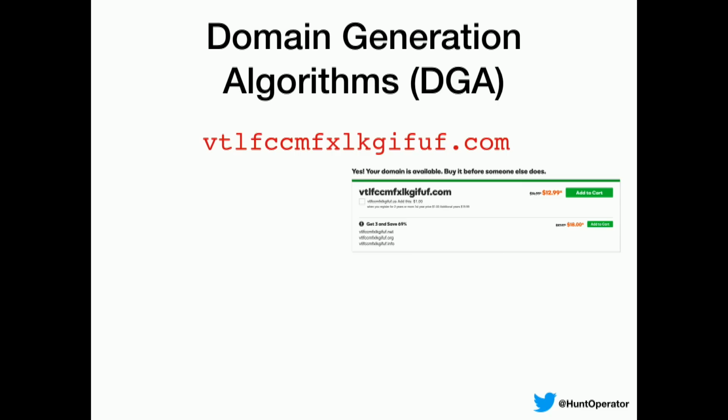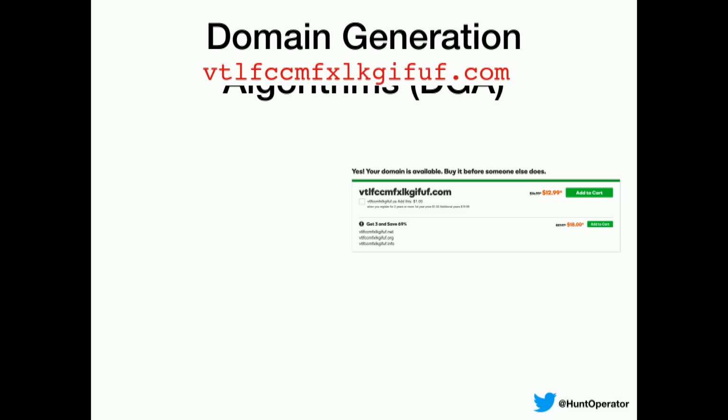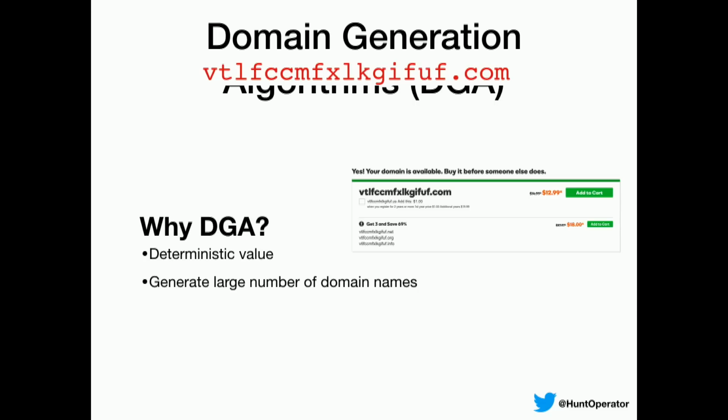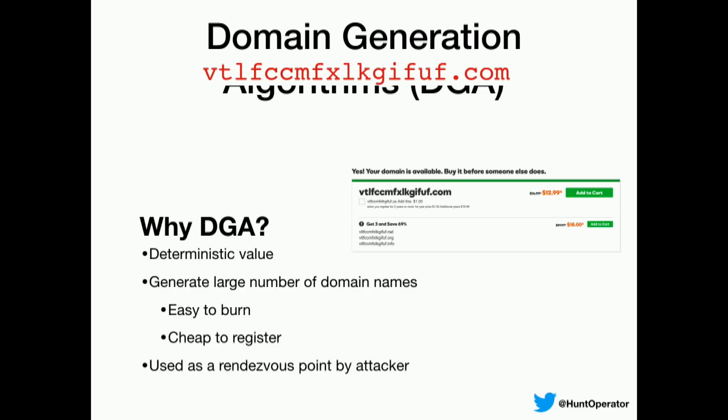So DGA, if you have ever done any type of security analysis, you've probably run into some form of DGA. Why? Because it's very cheap to register, and you can go on GoDaddy. It's a deterministic value, so the attacker knows what the seed is. You can use it to generate a large number of domains, and it's very cost effective if you're an attacker, especially if you're using those free domains.